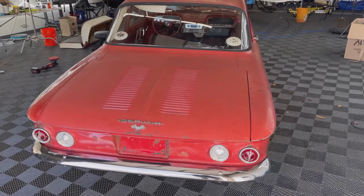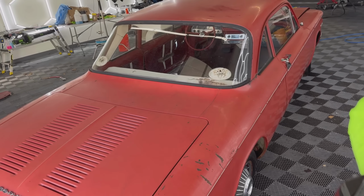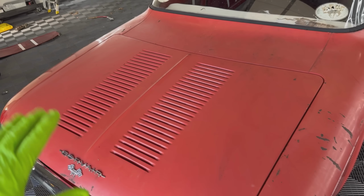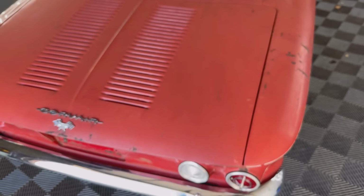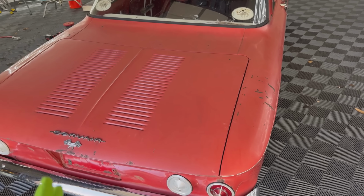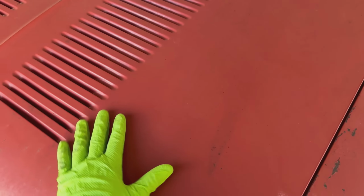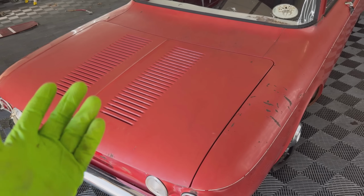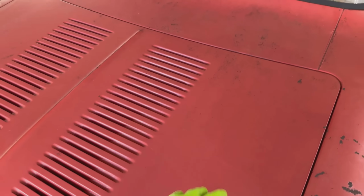All right, it's time to polish the Chevy Corvair, and I usually start with polishing the hood, but in this case, the hood's back here. So I'm gonna polish the rear end of this car for you guys, and my assumption is that this is a single stage enamel, and so I'm gonna use a rotary to knock down all the oxidation and try and bring back some of the actual color that's underneath, and then I'll use a foam pad and a finishing polish and try and remove some of the holograms that the rotary leaves over.